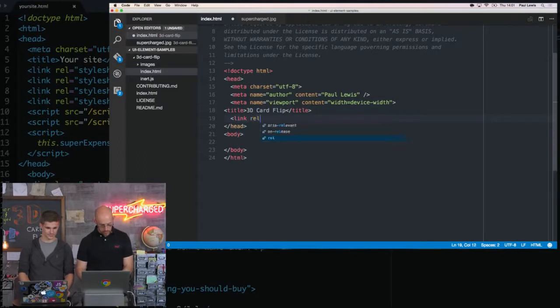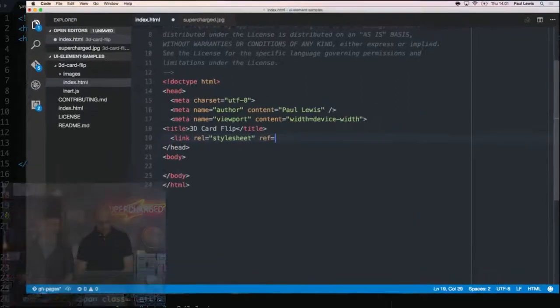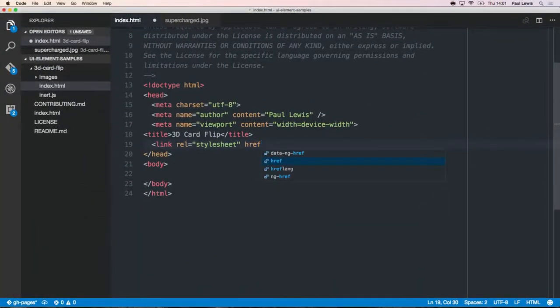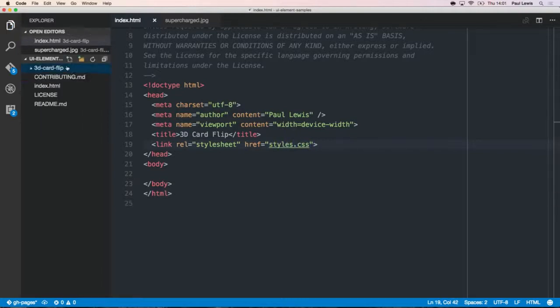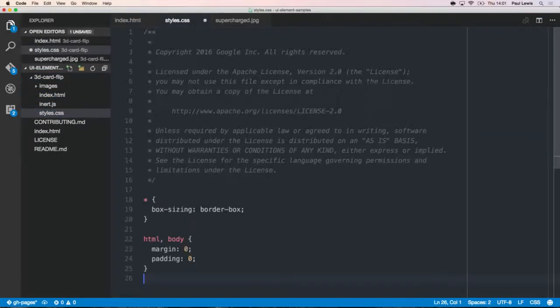All right, let's get some styles in there. So we need the link rel equals stylesheet, href. You have to fix the indentation on the title. I know, I was going to. Look, it fixed it for you. It's so much better already. styles.css, fine, just going to go with that today. All right, styles.css. CSS, there we go.